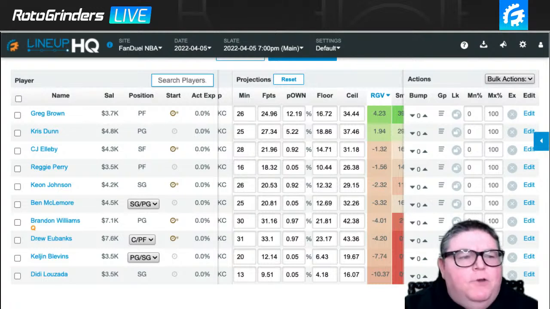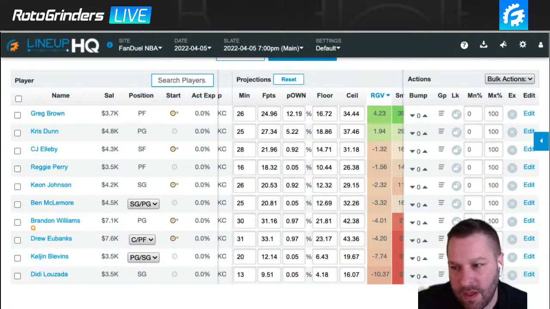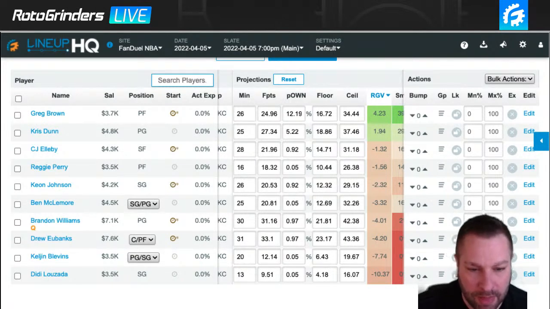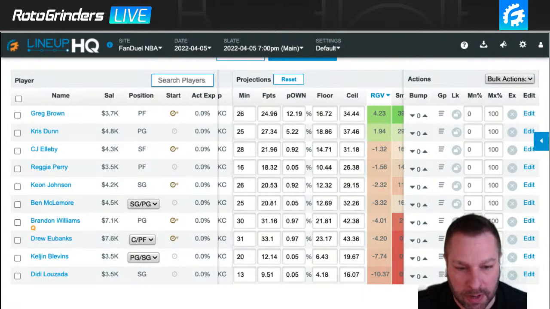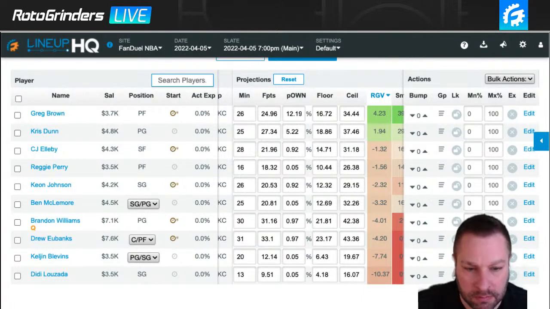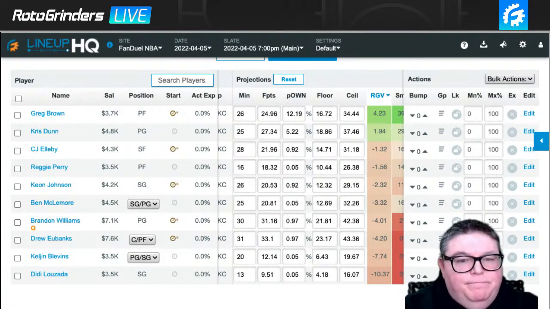You got him over Moses if you're going to power rank the Browns? Well, it's different, as mentioned earlier. He's power forward over on Yahoo. I would rather play Moses, yeah, but I have a power forward spot to put Greg Brown in on Yahoo. Understood. What do you want to add to this mess here, Luch?